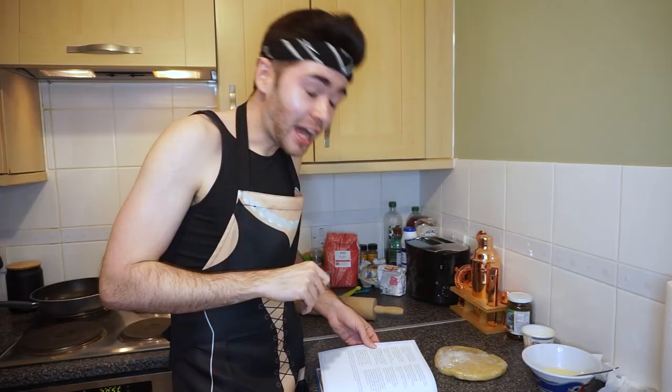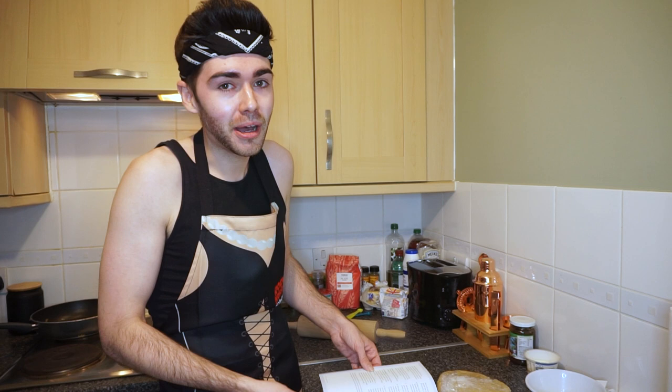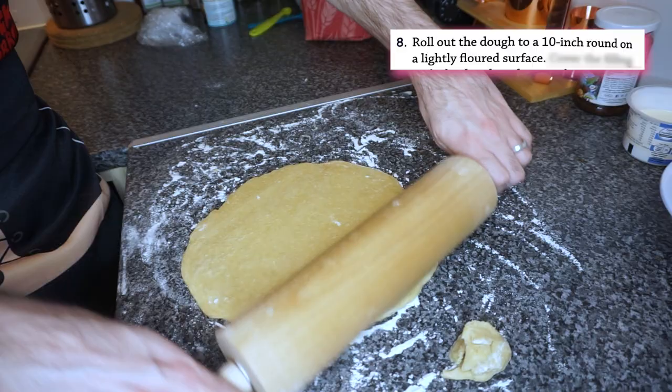I've just turned 2 pages over and started panicking because it told me to stir the beef stock in slowly. I was like, I don't have beef stock. Oh God, my pie looks nothing like that. It's a different pie. I've turned too many pages. We're doing fine. Roll out the dough to a 10-inch round on a lightly floured surface.